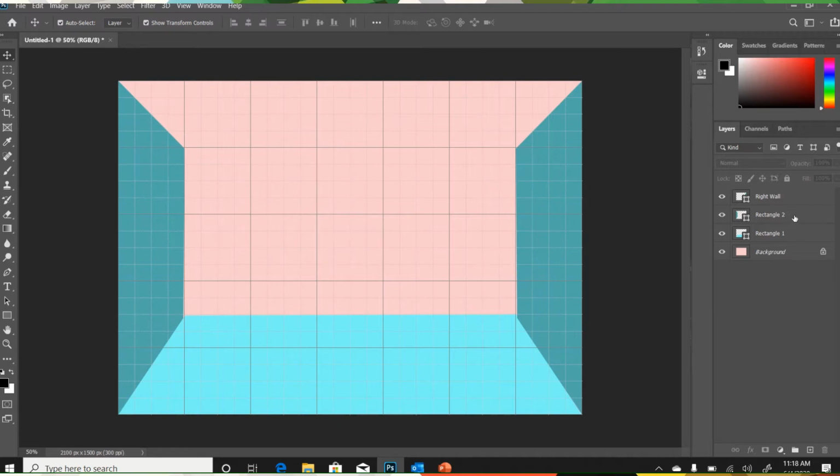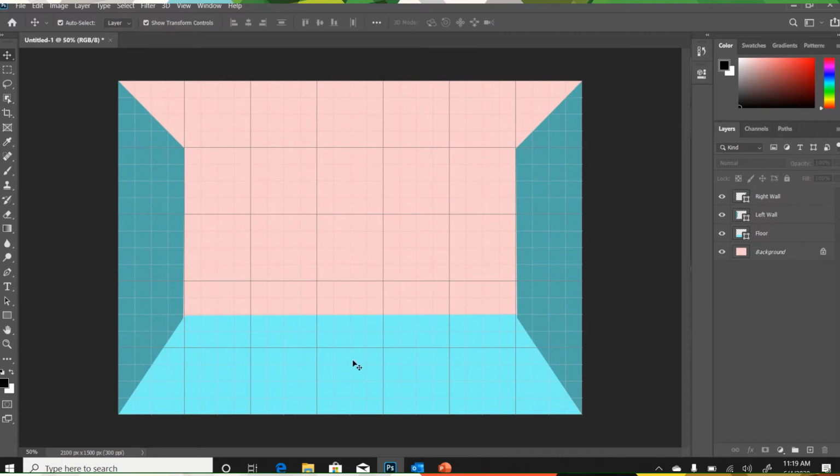So here I'm going to rename the layers. And how are we going to rename the layers? Double click on the name of the layer and then start typing the correct name which you want to give it. So I'll say left wall. Okay, and here again double click on this, and this is floor. So I'm going to type floor here. Okay, great. Now it is time to create the roof.